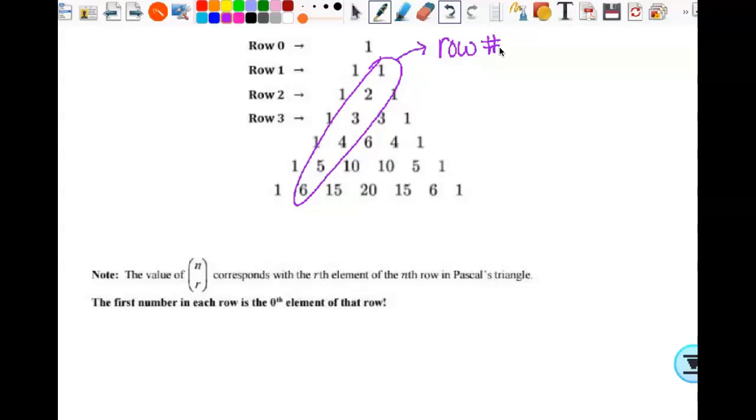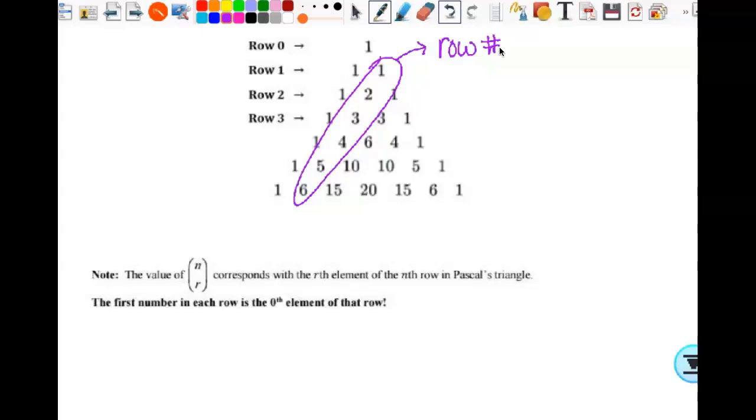So the good news is, with what we are using this for, we're not really necessarily concerned with the element numbers and things like that. We're going to be looking at these as term numbers because we're going to be expanding binomials, and the counting is a little less weird. But hopefully you understand how it's built.